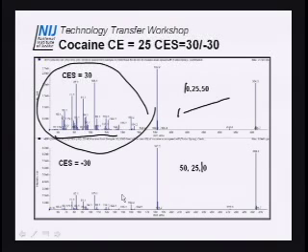Now, is that making any sense to anyone? Basically, the instrument releases a burst of ions. You can imagine a big cloud. And what happens is the leading edge of that cloud gets in there when the voltages are really low. And the back bulk of that cloud gets in there as the voltage increases. So as the voltages increase, I get more fragmentation, and I have more ions, so I get more sensitivity for those low ions when I run it low to high than when I run it from high to low. Make sense?